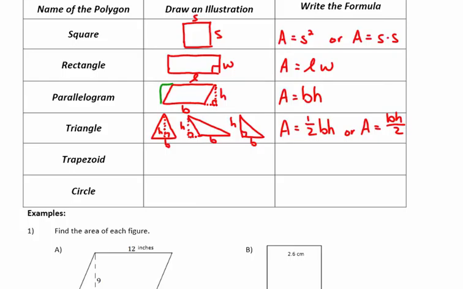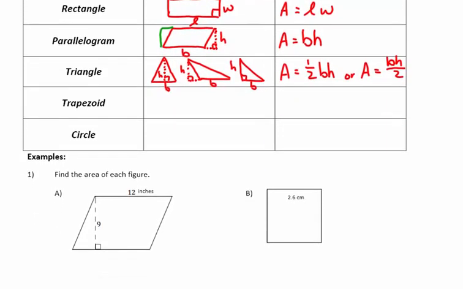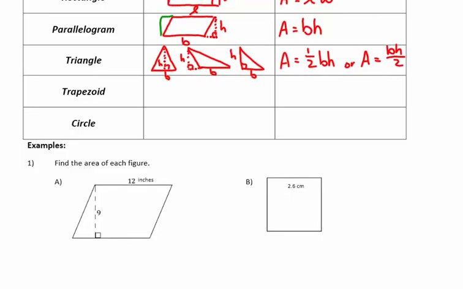A trapezoid is a rectangle with two triangles attached to it. Sometimes it's just a rectangle with a triangle attached to it. I could show you where the formula comes from. It's kind of lengthy though. So a trapezoid could look something like this. That's called a right trapezoid. Or you'll see it sometimes like this.